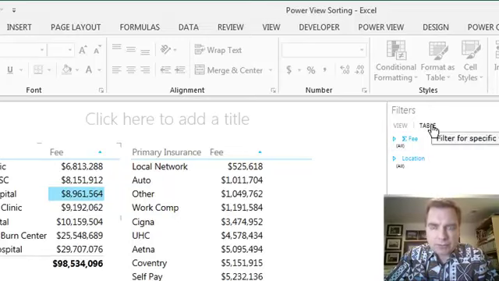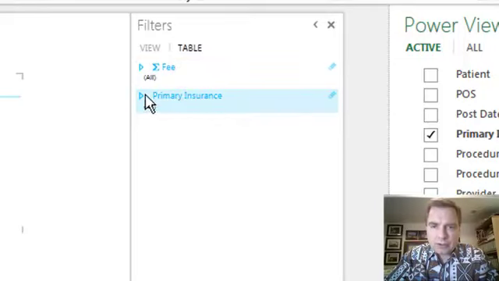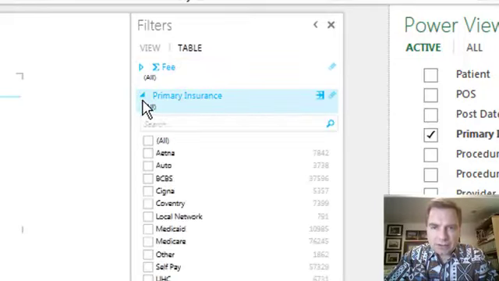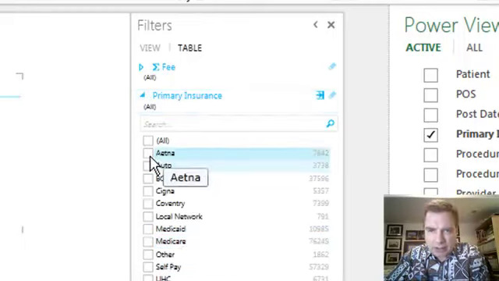And notice my table filters, I'll zoom in so hopefully you can see this, are fee and location. And if I click in this table, now my table filters are fee and primary insurance. And if you look at them, they're what you'd expect to see. If I click this arrow to drop down my options, again, it's very small. But here are the payers that I could filter by, and notice I've got a count out here to the right that helps me get a feel for how represented these payers are. Even though I'm looking at the dollar amount here, I can get the count of claims here and get a feel for it just by looking at the numbers Excel's giving me.